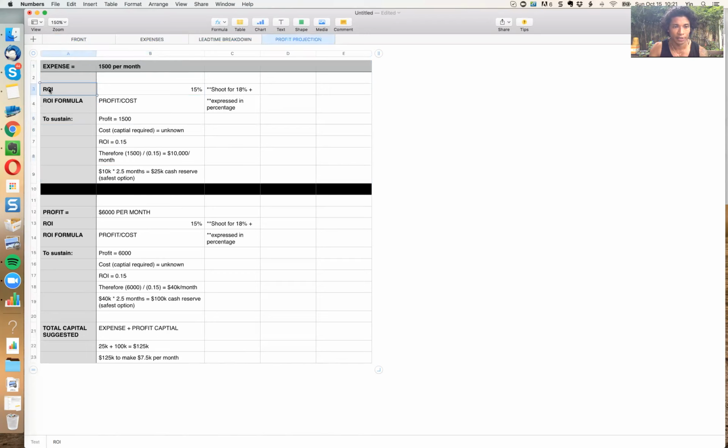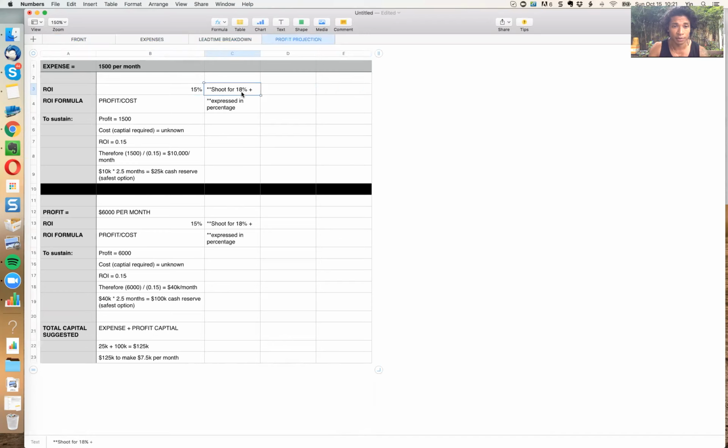Rate of return or rate of investment, whatever. And on average, I see that the minimum is about 15%. You might go lower depending if it's a liquidated product or just high competition. But usually, depending on your category as well, 15% to about 70% is what you'll see. But again, to be conservative, absolute minimum is 15%.